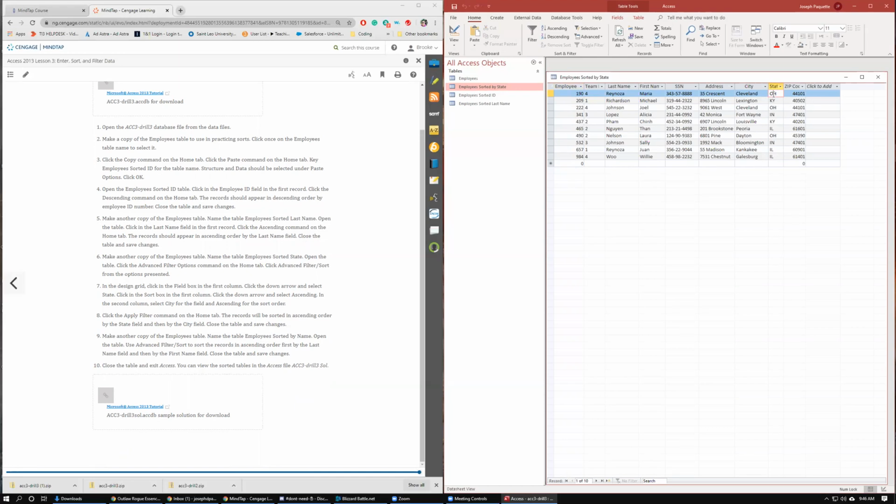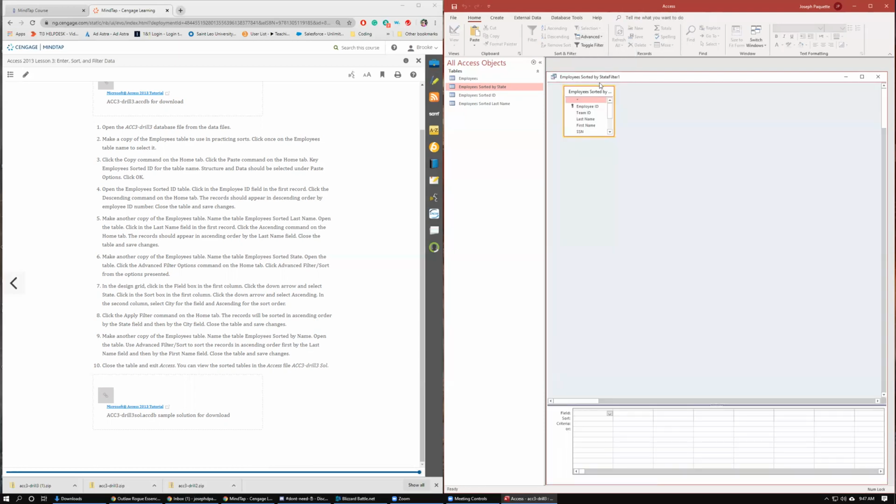And how are we sorting this one? Open the table, click the advanced filter option. Advanced, click advanced filter sort.